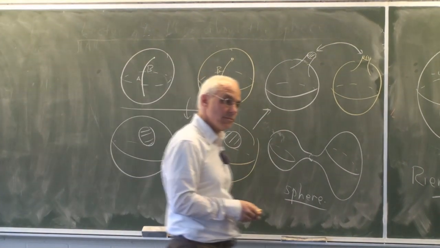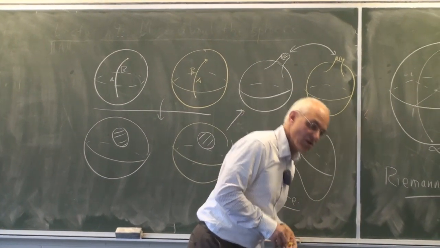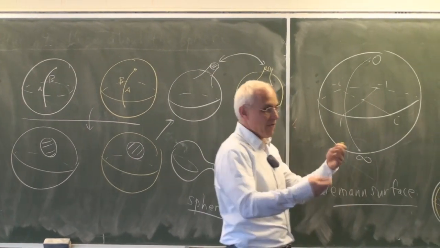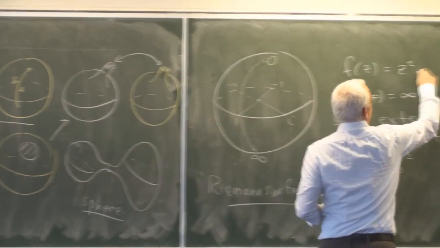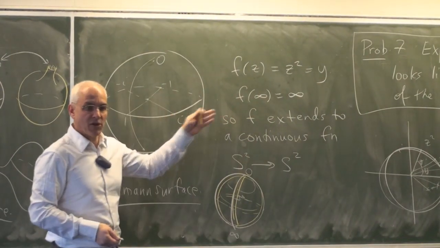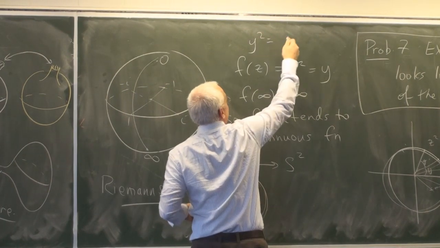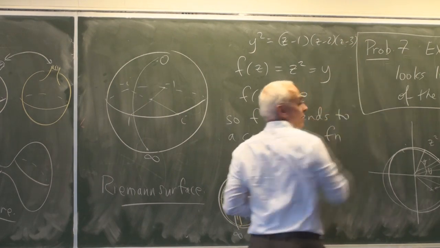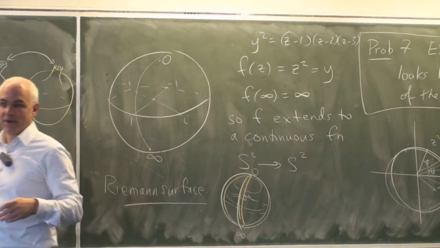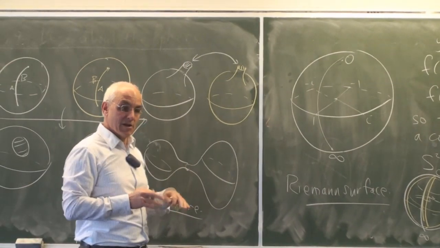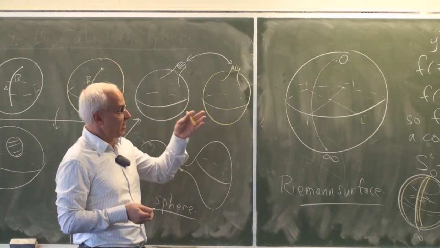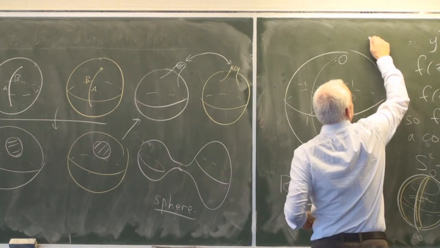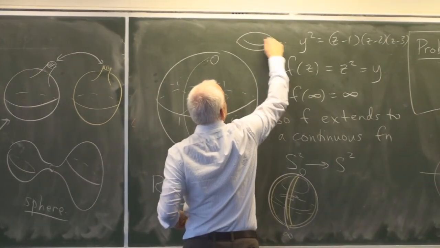So there isn't a Riemann surface. There is a Riemann surface associated with each function. Yeah, or in fact, you don't even need a function. You could also have a relation, like instead of thinking of y equals z squared, you could have a relation like y squared equals z minus 1 times z minus 2 times z minus 3. Right. That also, once you think about it carefully, generates a Riemann surface. And I think in this case it's a torus. I might say more about that at some point.